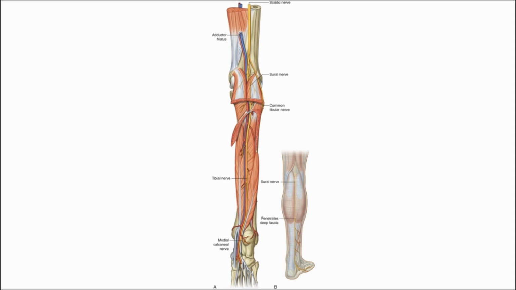Let's see, what else? We talked a little about the sural nerves. They originate high in the leg between the two heads of gastroc, and then they descend superficial to the belly of the gastrocnemius muscle and penetrate through the deep fascia in the middle leg, where it's joined with the sural communicating branch from the common fibular nerve, and it supplies the skin of the lower posterior lateral surface of the leg, and the lateral side of the foot and the little toe.